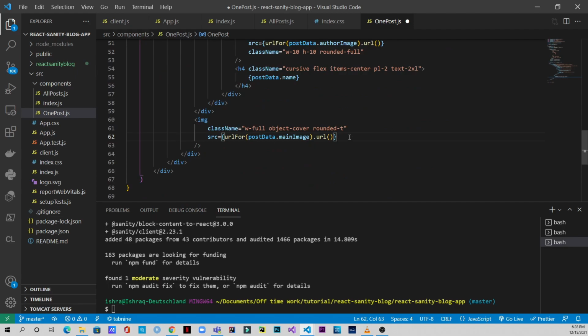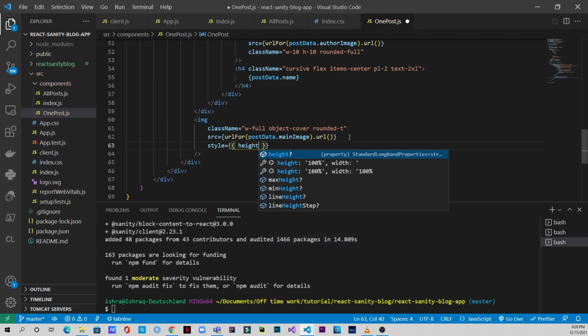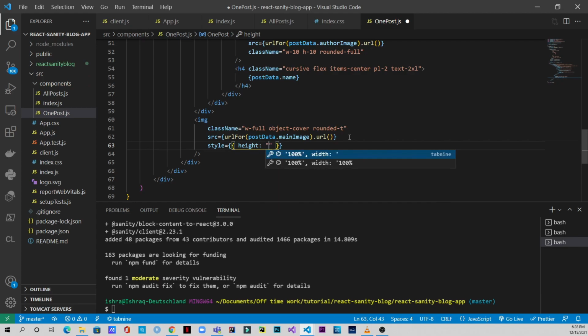Again, we don't want the alt text for now, and we can put in a little bit of styling. So for this, we can provide a height of 400 pixel. So we are just overriding the main style, the Tailwind style.